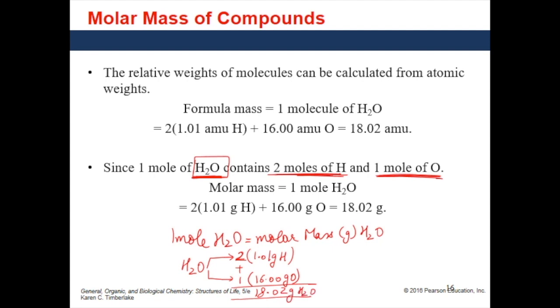So we have a new conversion factor for every compound. We can say that 1 mole of that compound is equal to the molar mass of that compound. So 1 mole of water is 18.02 grams of water. So there's your new conversion factor now. You can do this for any compound. As long as you can calculate the molar mass of that compound, you can go from moles of that compound to grams by using this conversion factor. And how do we find the weight of that? You use the numbers from the periodic table and the subscripts in the chemical formula.